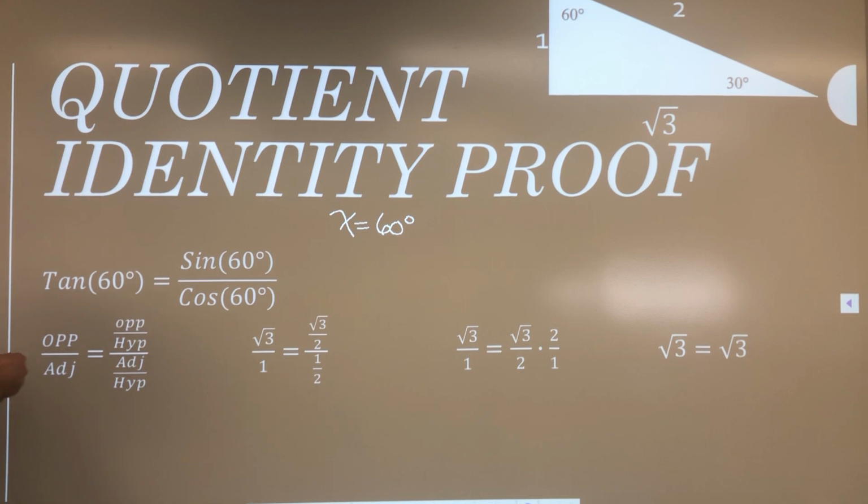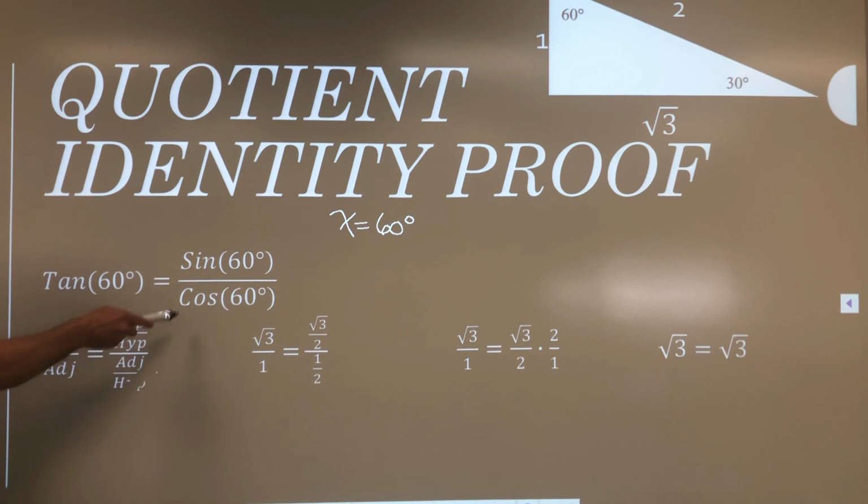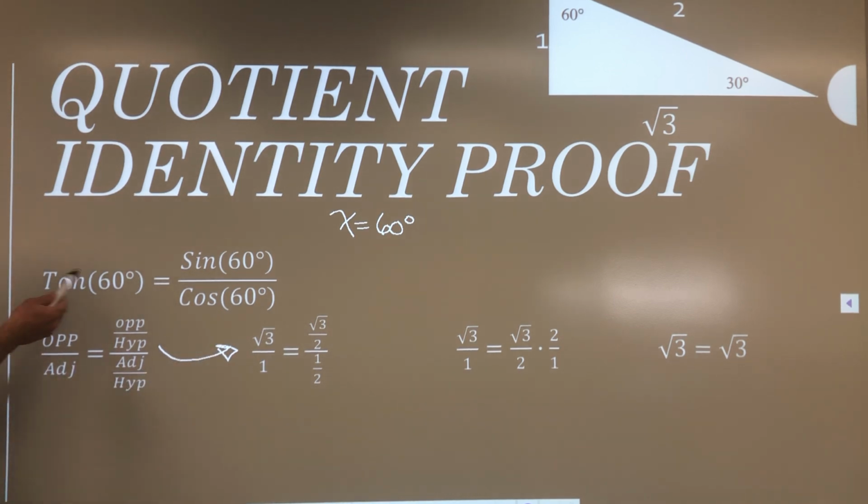And what I've done is I've just worked this out for you just so you could see it. Tangent was opposite over the hypotenuse. I'm sorry, tangent is opposite over adjacent. The sine is opposite over the hypotenuse. And the cosine is adjacent over the hypotenuse. And then I just took this information and I threw it in. Well, what was the tangent of 60? It was root 3 over 1.